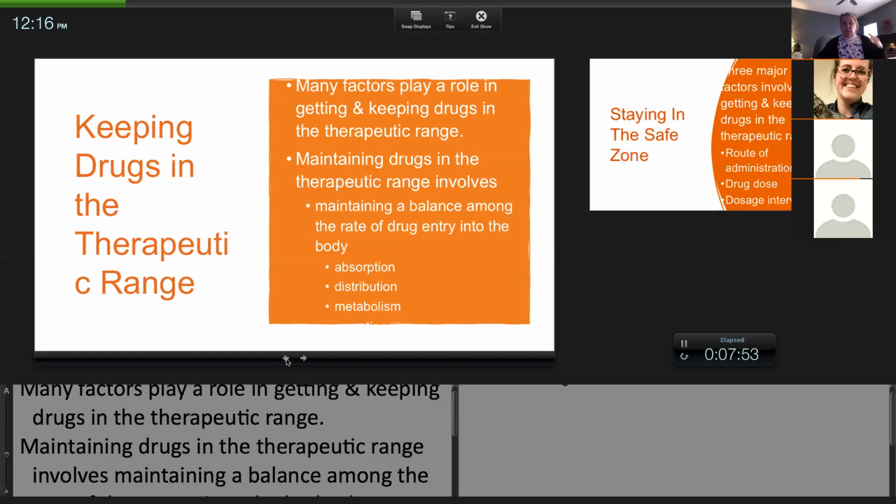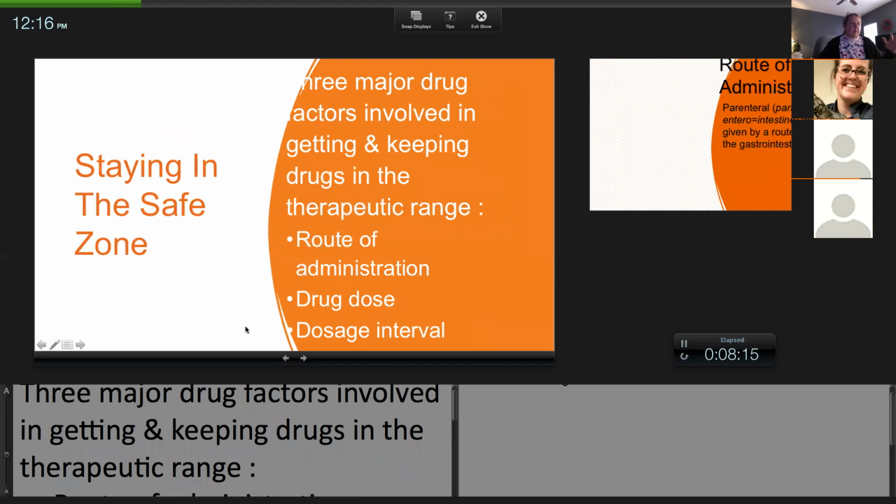But there's all kinds of, you guys have been probably experiencing it now, there's all kinds of differences in when your patients wake up, body temperature, metabolism, age. There's lots of things that affect this, but dosages and intervals are designed to stay in our therapeutic range. And then keeping it safe is keeping it without getting the side effects. The route is going to be important, the dosage and the interval.